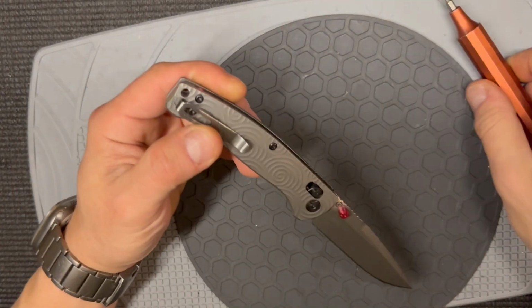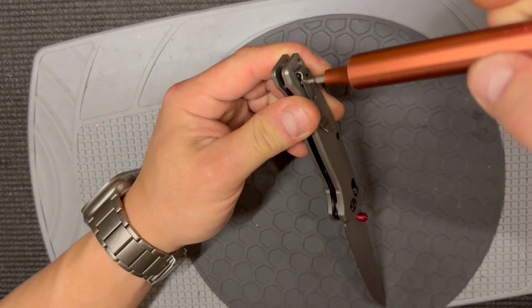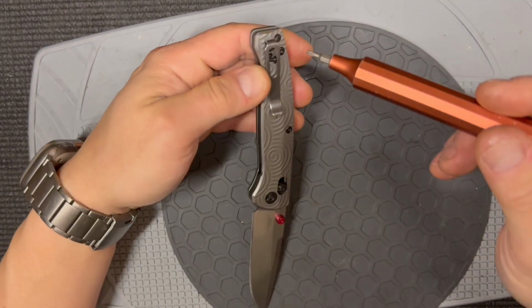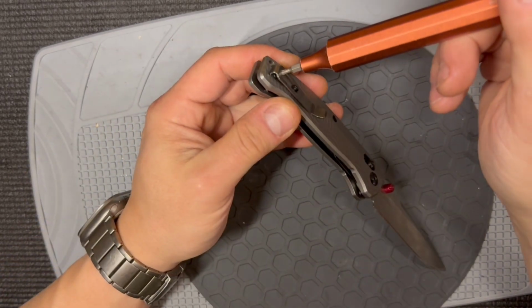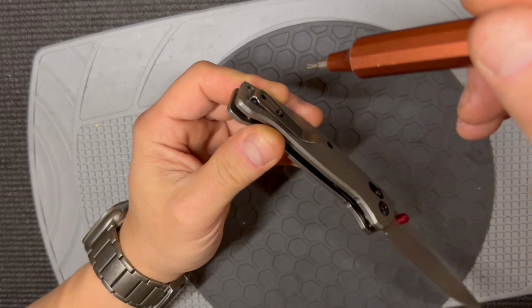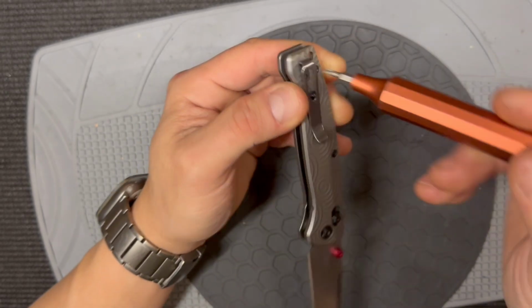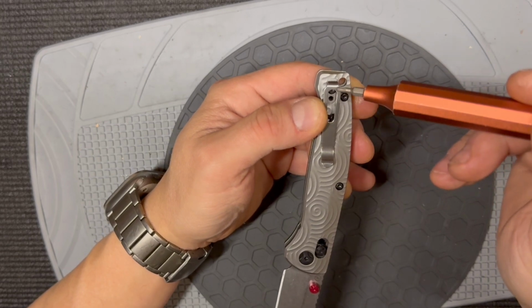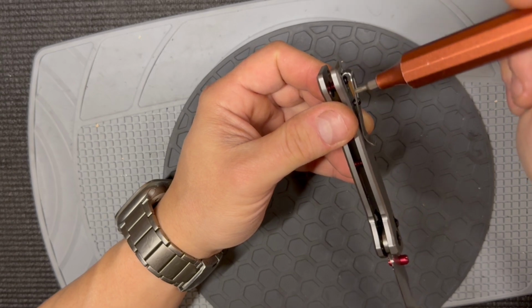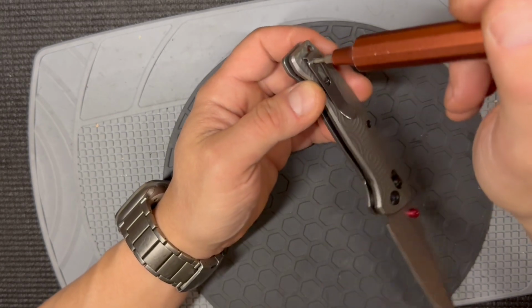I like starting disassembling any knife with removing the pocket clip so it doesn't get in the way if I need to lay the scale flat. So let's do that. All right, the screw wants to stay there. And now this one, oh man, there's a problem. For me to get to the screw, that hole overlaps the screw head a little bit. The bend radius is probably in the wrong place for that hole to overlap the screw by that much.